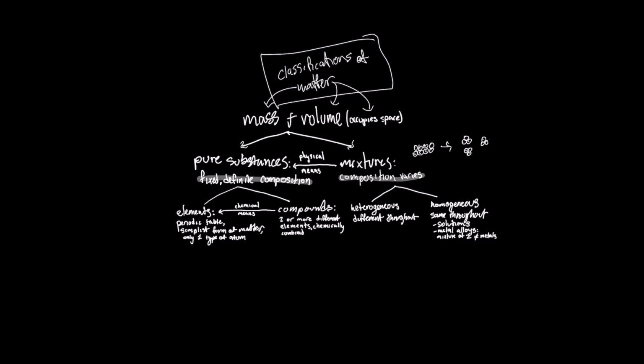All right, now let's get into what the varying composition could be. We could have a heterogeneous substance, meaning different. It's different throughout. That would be like pulp in orange juice. That would be orange juice with pulp. The pulp would be the differing. It would make the orange juice different throughout, whereas orange juice without pulp would not vary. It would be a homogeneous substance, as we see right here. That would be the same throughout. These can be solutions, metal alloys, or mixtures of two. Metal alloys are mixtures of two or more metals.